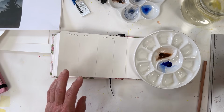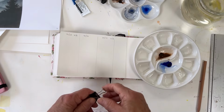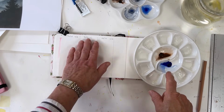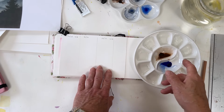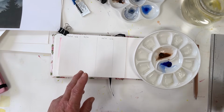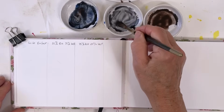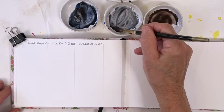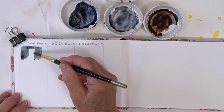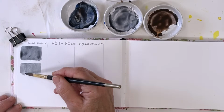I know I can't do this absolutely accurately, but I'm going to try to do a mix of about 3/4 ultramarine and 1/4 burnt umber, and then 50-50, and then the other way round with 3/4 of burnt umber and 1/4 of blue. And hopefully I can do that approximately by eye with any luck. Okay, so I've done my best here to create pretty much a 50-50 blend of burnt umber and ultramarine, and that should be a fairly neutral grey. I'm not going to say that it's perfect, but it's leaning in the direction of neutrality.